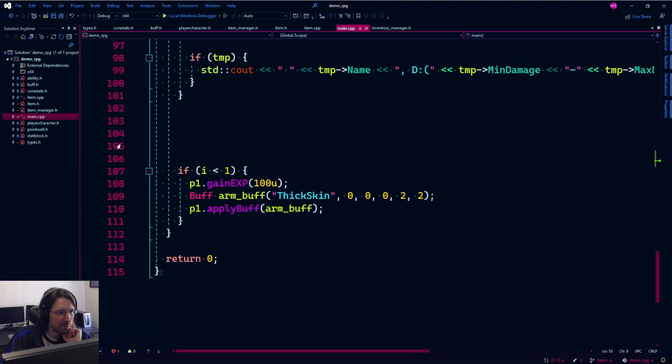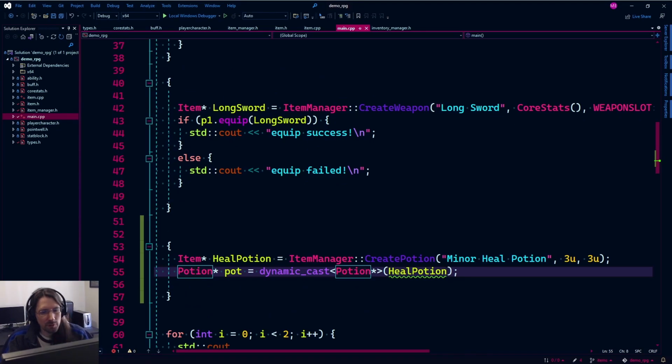Oh wait, I'm doing this slightly wrong actually. The heal potion, we actually need its data, right? So we have a get data function, but it's const, so it's not happy. We could go const cast. I forget the exact syntax, but yeah, we explained we don't want to do that.